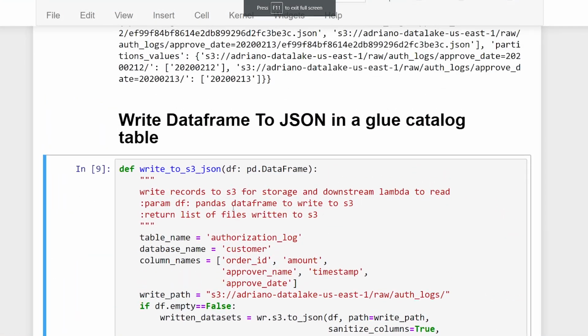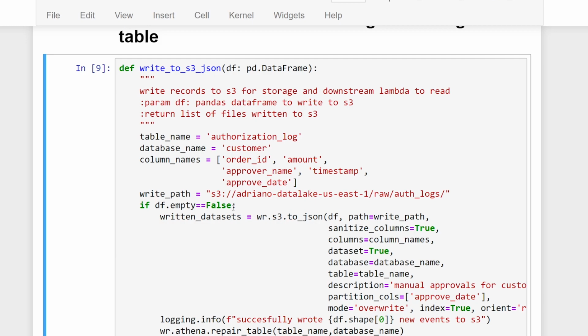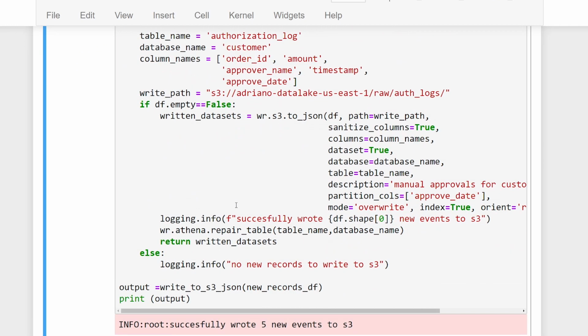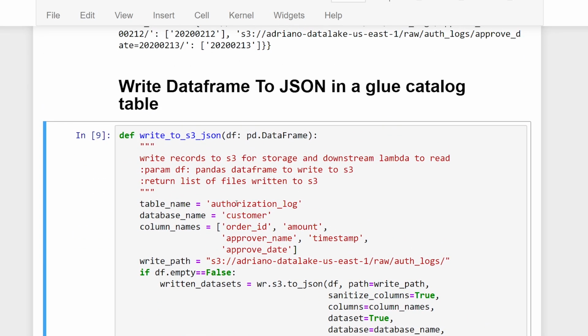So as you see here, I've written this as a Jupyter notebook, but this is going to be very easy to just turn into a Lambda function if we wanted to, and put this on a schedule and let's say run every day to find all the new logs that are coming in and be able to automate our logging process for further analytics. So I hope you found this walkthrough helpful on how to query, transform, and write CloudWatch logs to S3 and make it available to query in AWS Athena.